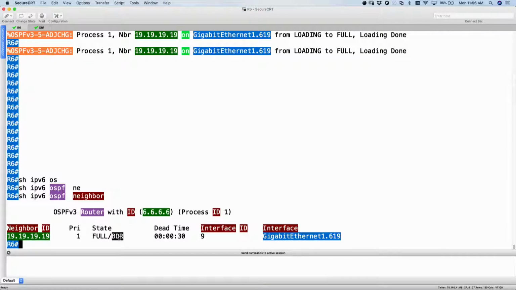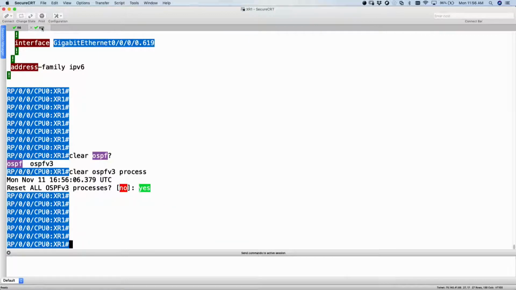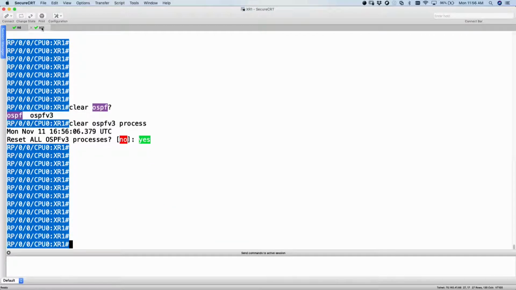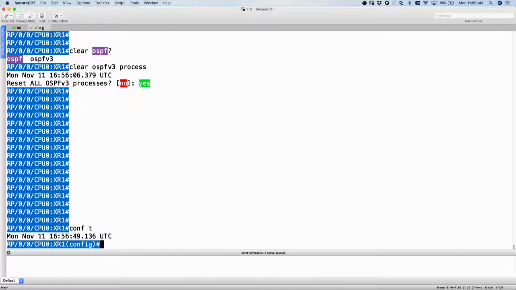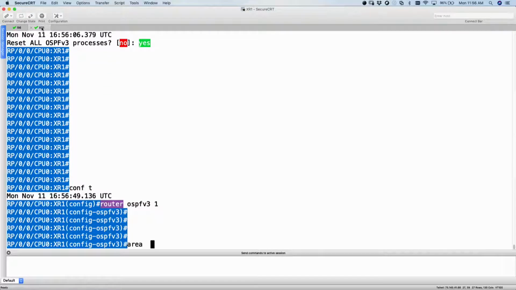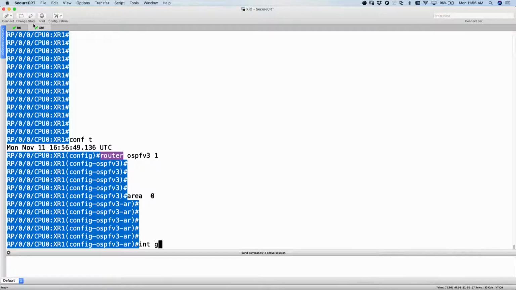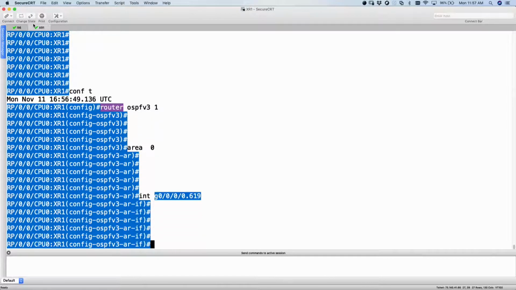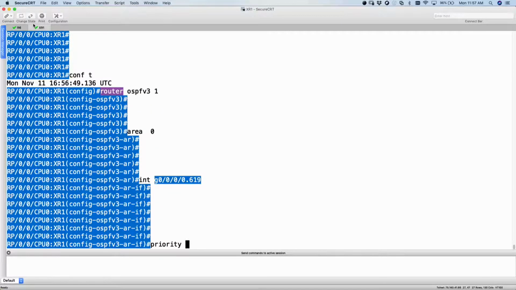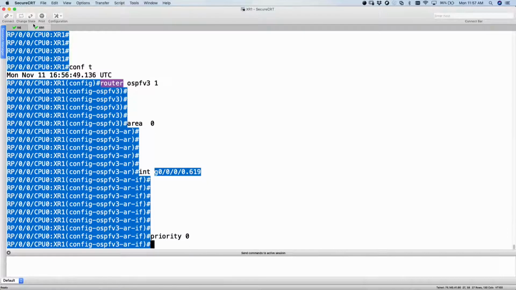If I want that XR1 should never be the DR at all, then I can go back to XR1 and set his priority to 0. That's going to be under router OSPFv3 1 area 0, under your interface gig 0/0/0/0.619, and here I would set my priority to 0.